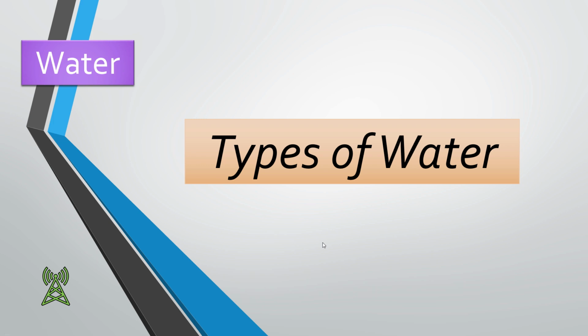So let's go to the next topic, and this is most important, and it is about the types of waters. Yeah, this is complicated because water is water, but why does it have types? Let's see. For the pharmacist and the pure chemist, this is the most important topic, because water must have certain characteristics to be used for a certain kind of special purpose.